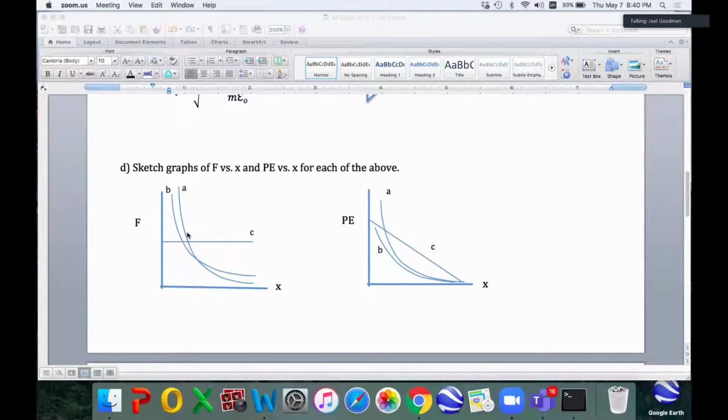And for B, which is 1 over R, you have the same thing. This graph isn't perfect, but 1 over R, the area of that, it should intersect in here somewhere because that's where we're saying the voltage is 0. And this graph here, which is 1 over x squared, it's actually higher up than that, but I've brought it down to make that potential energy 0 there as well. But the idea is that the trends are up and the trend is straight there.